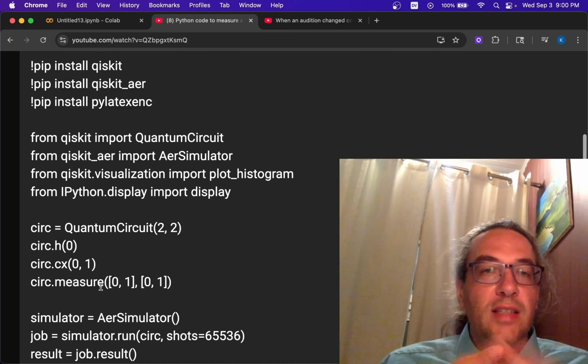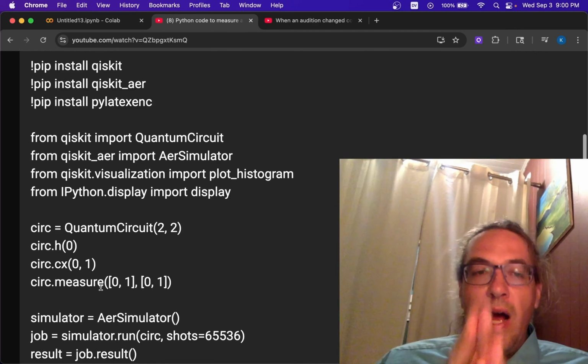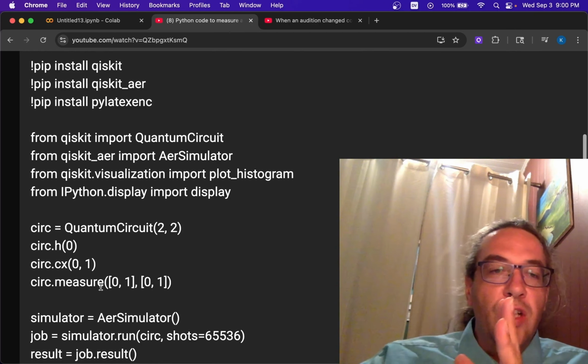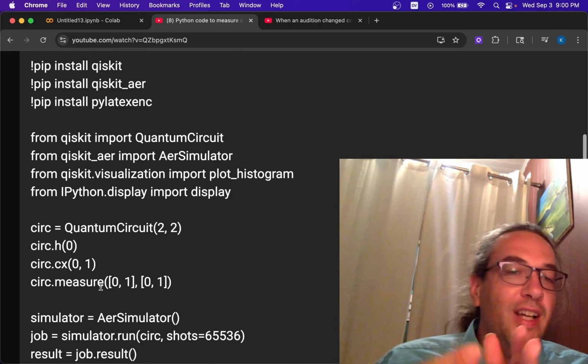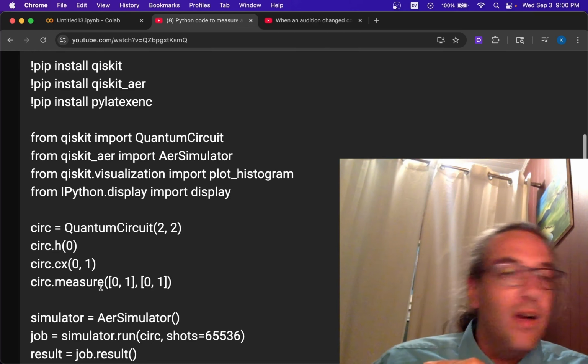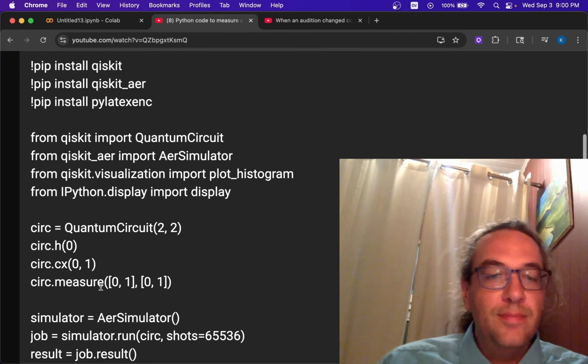That's how they exist. Now, what happens if we put a third, let's call it Schrodinger's stray cat, into the circuit that's not entangled with the other 2? How does that affect our bar chart, our histogram? Let's see.